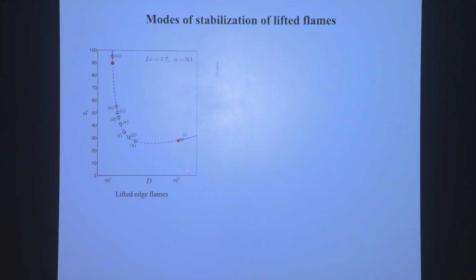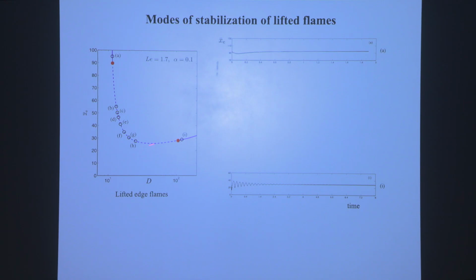So what happened when I increase the flow field? Let's say, I don't know which one I started with. Oh, here is A and here is I. So at A, if I perturb that state a little bit, it eventually goes back to the steady solution. So the flame will remain stabilized at that position, the position shown here, whatever it is, 95 or that. Same thing with I, just that it takes maybe a little longer to happen.